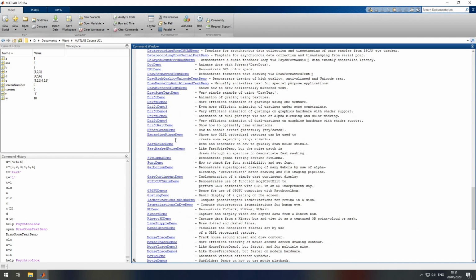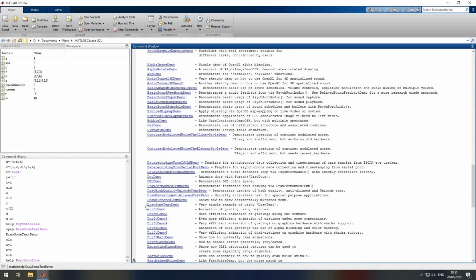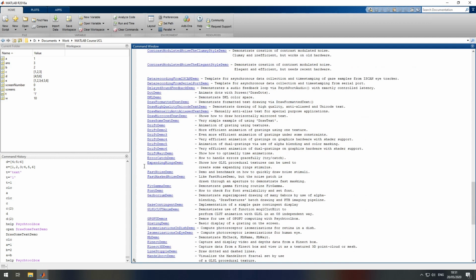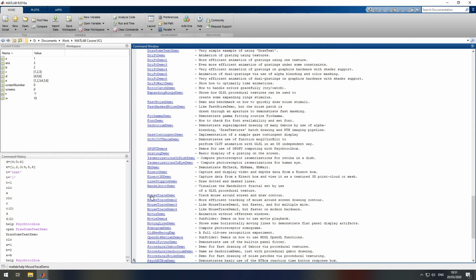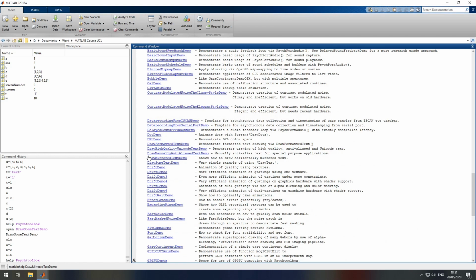I have a generous amount of examples here, and this is a pretty good place to start because some of it is going to be, for example, about drawing geometric shapes. For example, arc demo is going to draw essentially arcs, I guess. There's text, which we saw an example of. Perhaps there's other stuff related to audio, and stuff related to tracking a mouse. So this is the first place I would look.